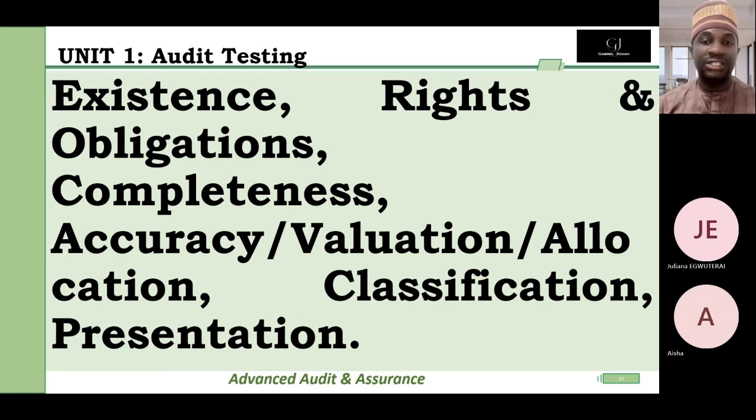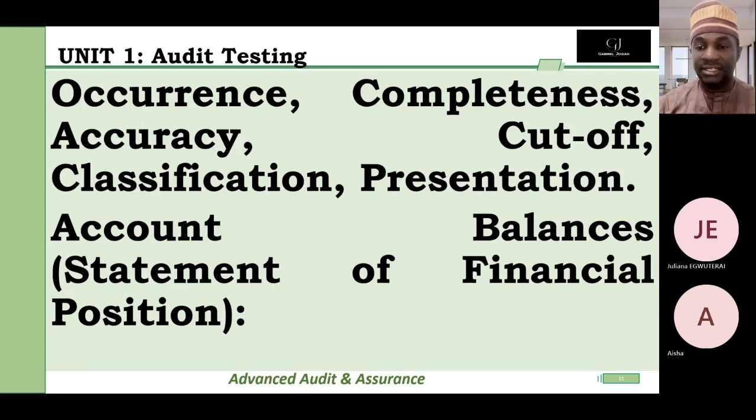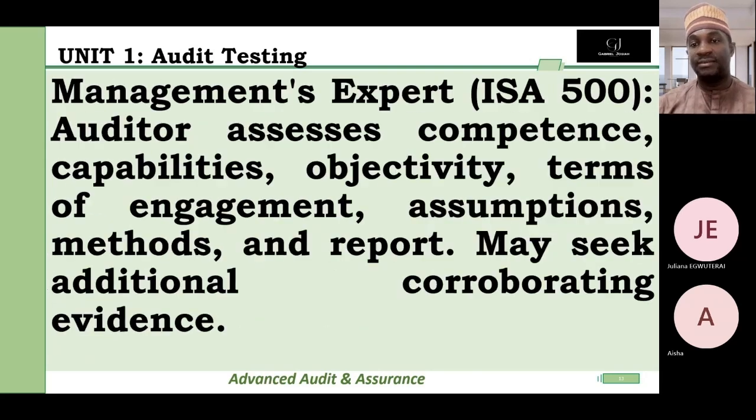And that's why when you are auditing, you don't just take the financial statement, you go to the site where you see heavy assets. Are they existing? Do they have the right? Because some will claim right to those assets and they will actually be leased. If you lease the asset, it's not your own. So if they bought it, it's their own. So the rights and obligations to those assets, the completeness of their postings, the accuracy of valuation. Some used to value their asset upwards, downwards, allocations, classification, presentation. These are very important for the statement of financial position items.